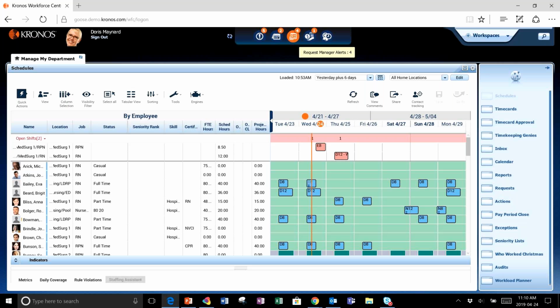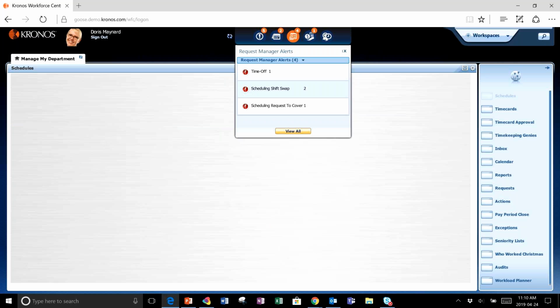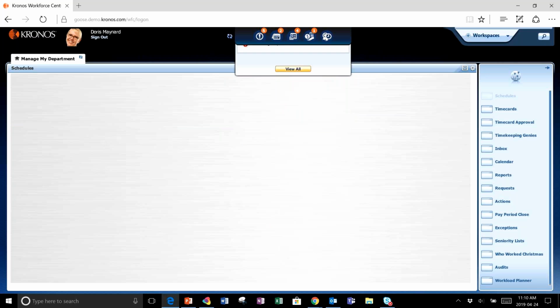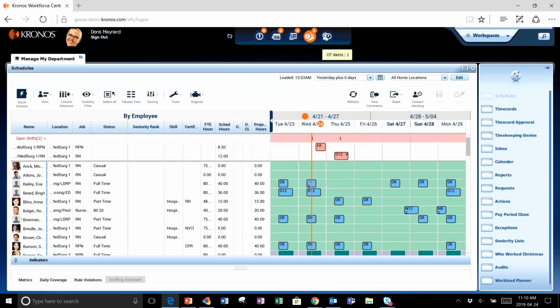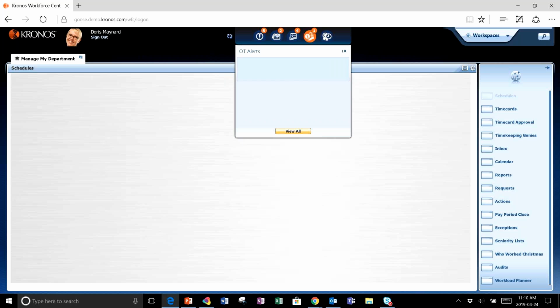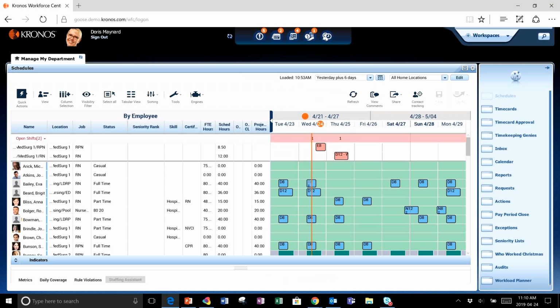She can also see requests. So the request manager alert tells her how many time off requests, shift swaps, or requests to cover that she may have. Also, she's set up an overtime alert. So this tells her if Martha keeps working what she has, she'll reach the overtime threshold by the end of the week. So again, these are configurable alerts, really meant to draw users like Doris's attention to them so she knows what needs to be fixed, rather than her looking through the system for problems in time cards, for example. She uses her exceptions alert to go ahead and edit and fix those prior to payroll.